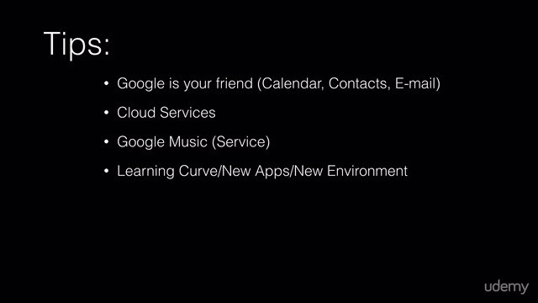As far as music goes, whereas iTunes was your media manager for iOS, transitioning to Android, Google Music is a service and application that you can get in the Play Store that is definitely worth checking out. It usually just comes by default. Google Music is your alternative to iTunes. When you sync music over, you can play it via the Google app. You can also browse music in the Google Music Play Store and all of that good stuff, so you can buy and download music that way. But keep in mind, this is your all-in-one music manager on Android when you're coming over from iOS.